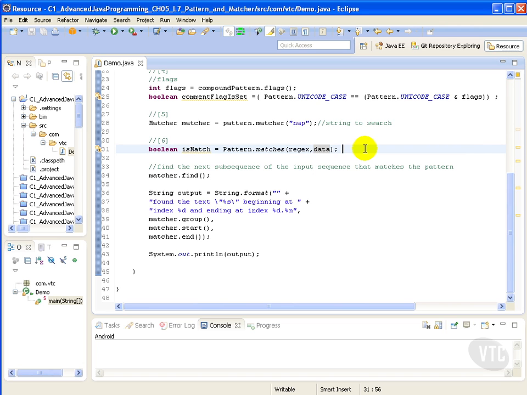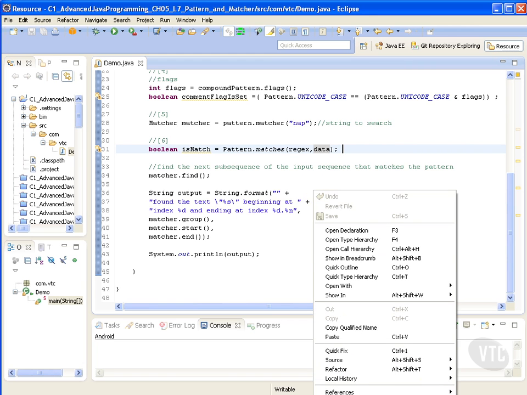This static utility method is designed to internally create the Pattern and Matcher objects you need. It compares the regular expression to the input string and returns a boolean that tells you whether the two match exactly. When you're doing a lot of comparisons, this efficiently and implicitly creates a Pattern object and does your matches.